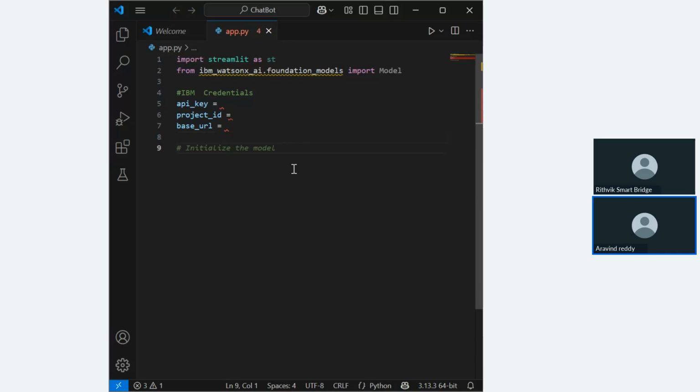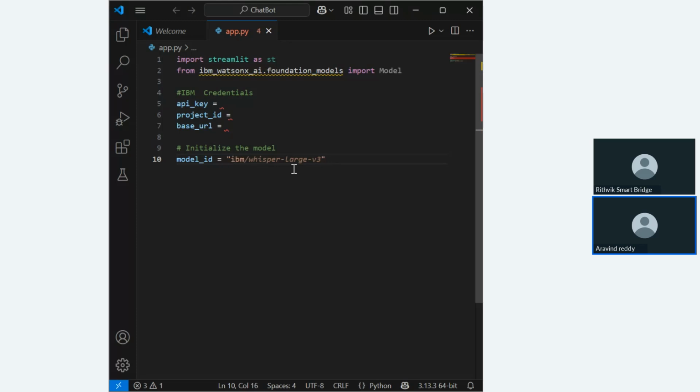And I need a model, right? I'm going to use a model. What model am I going to use? The model ID. I'll specify it as the ID. I'm going to use 13b instruct v2, or else I can change the model. I'll show how to change it and what the details about the model are.